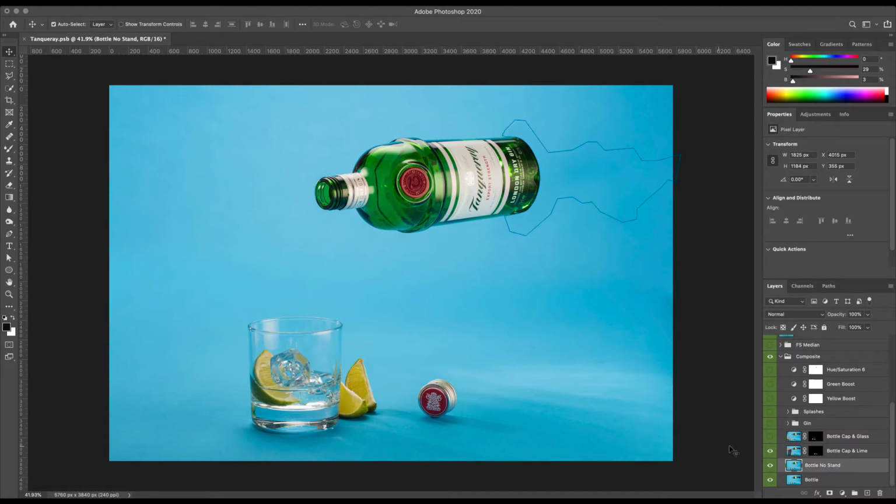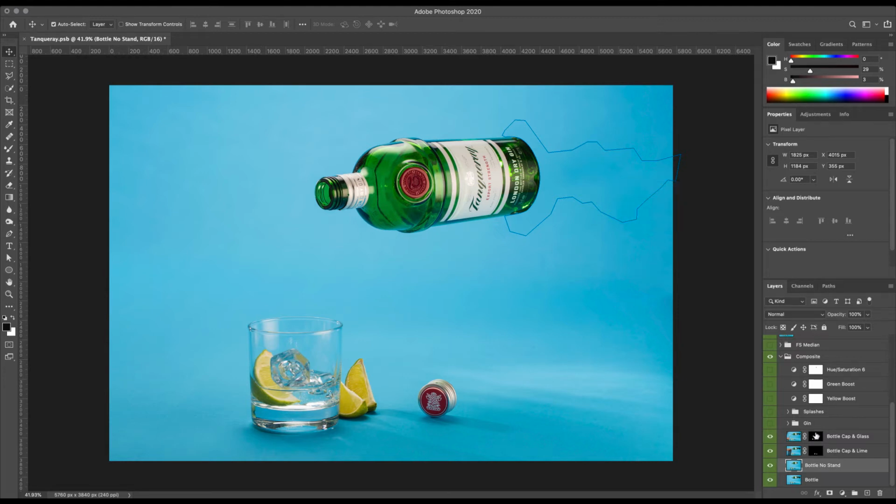And then you can see here I'm holding the bounce card in the shot. You can just see in the thumbnail here, just to bounce a little bit of that light back onto the bottle cap, and then the second time just to bounce the light back onto the fruit.